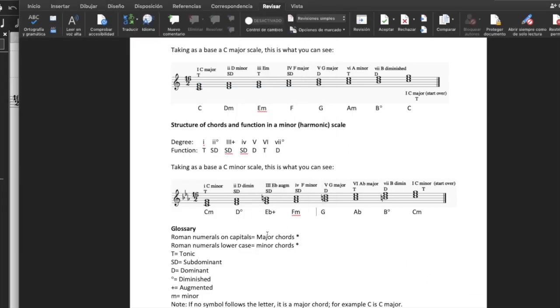I want to mention that this third degree is special because it's an augmented chord. I put it as a subdominant because this chord is asking, in my opinion, to move somewhere, right? It doesn't sound to me like a subdominant slash dominant. In this case, I just label it as a subdominant, but at least in my opinion, that also serves well as a dominant.